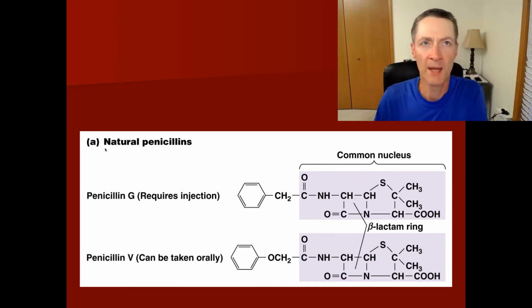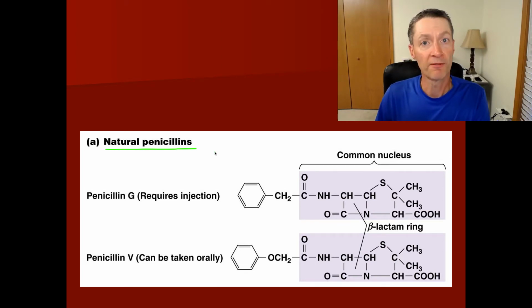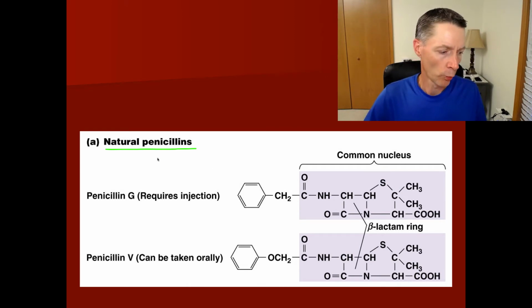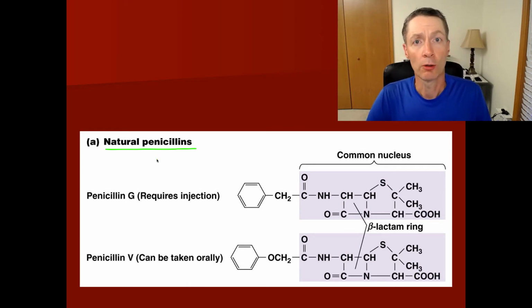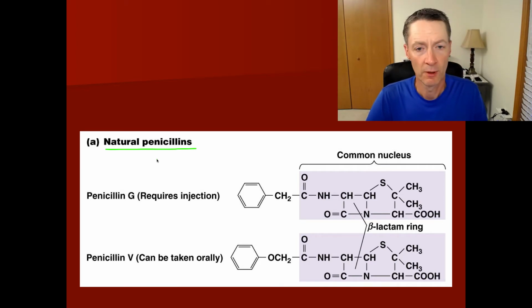Now, there are natural penicillins. Remember we said there could be natural, semi-synthetic, synthetic, right? So there are natural penicillins, and the original penicillin Fleming found, that was actually from a fungus that killed bacteria. A lot of those penicillins were not ideal because they cause side effects, and maybe they had some drawbacks with the immune system, okay? But these are some natural penicillins, and sometimes you find that's the case with natural penicillins.